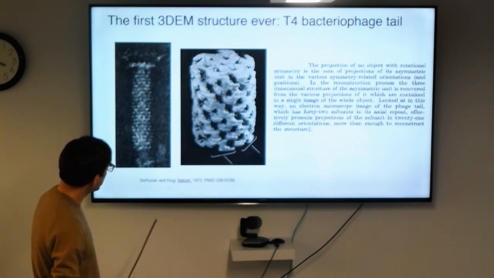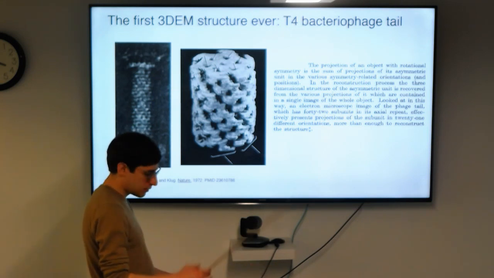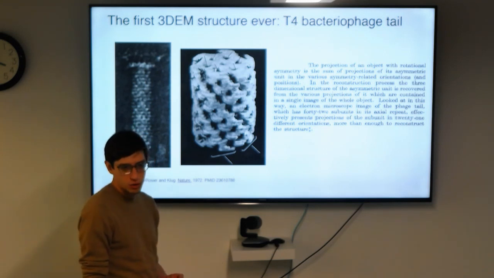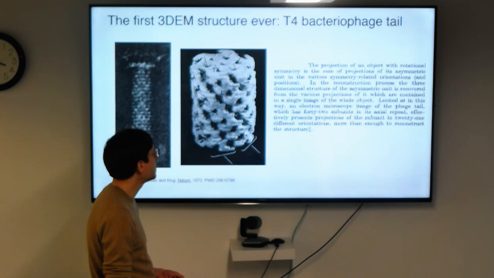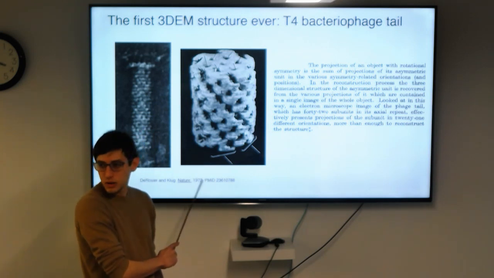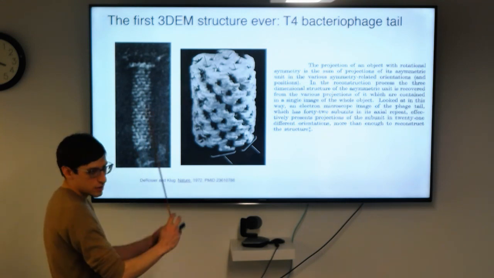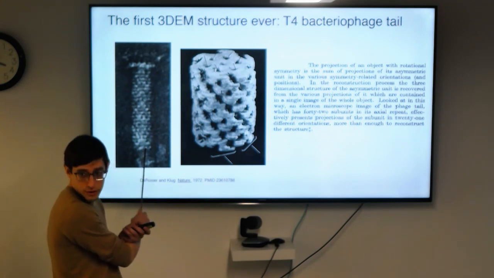All right, so why are helices useful to study, and why was this chosen? As we all know, you actually have to use different views of your object to create a three-dimensional reconstruction of your object, right? So in single particle, you squirt your molecule onto the grid and you hope that it lands in all these different orientations so that you can calculate a three-dimensional reconstruction. But in the case of a helical object, we actually get all the different views of our molecule in the helix, right? The asymmetric unit of this helix is arranged rotationally. So as we go up along the helix, we actually get all the side views that we need to reconstruct the density distribution of the asymmetric unit.